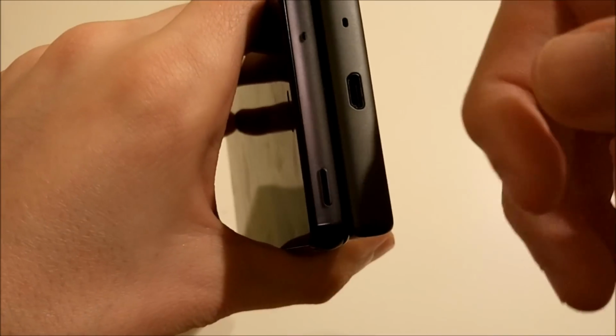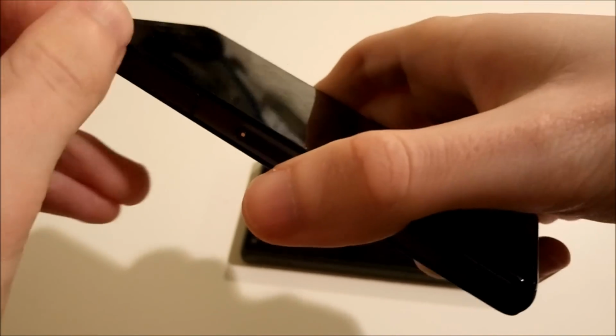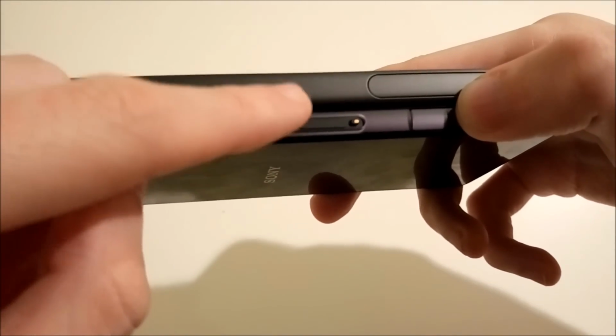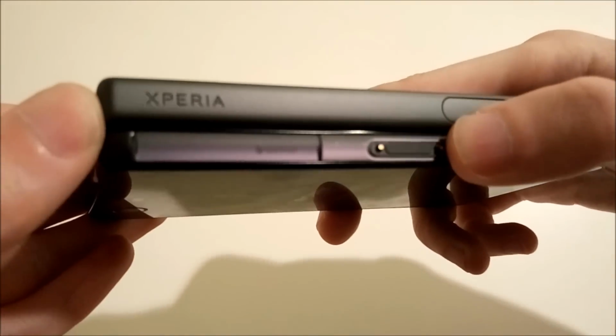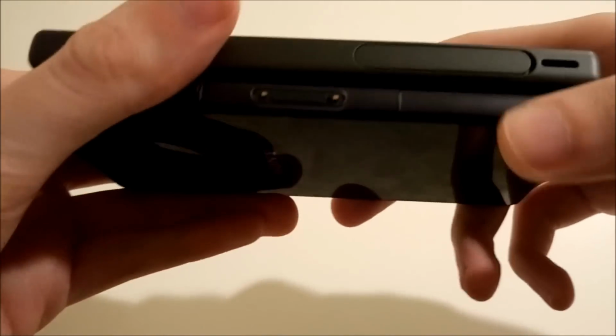Now on the bottom, the Xperia Z5 Compact has a micro USB port, whereas with the Z3 Compact, there's a flap covering it, which can get annoying to open. And the Z5 Compact is still waterproof, but again, it does have this flapless USB charging port at the bottom, which is an excellent new feature. Now on the right side, the Xperia Z3 Compact does have this magnetic charging port, but it's really not necessary on the Z5 Compact, again because of the flapless USB charging port. And then just a nice feature here, an etched Xperia logo on the Z5 Compact.